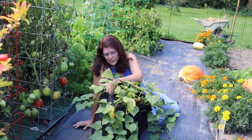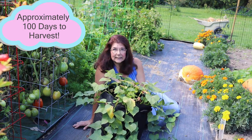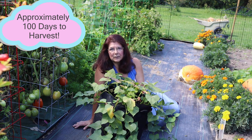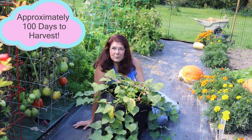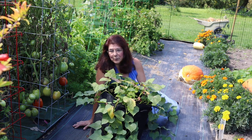I had started the sweet potato slips indoors and then I put these in this pot, and these won't be ready to harvest till about the first weekend in October. So I will do a video when we harvest the sweet potatoes because I've never grown sweet potatoes before.